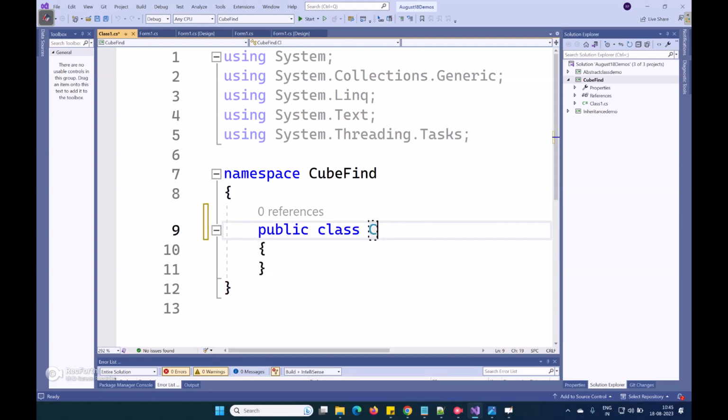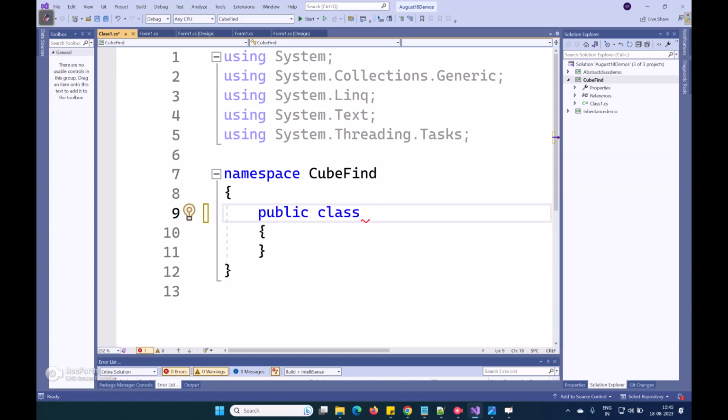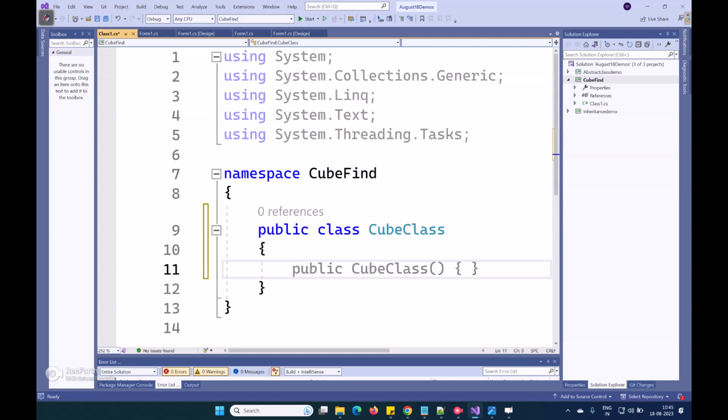So now in this one, all of you change the class name. Write Cube class.